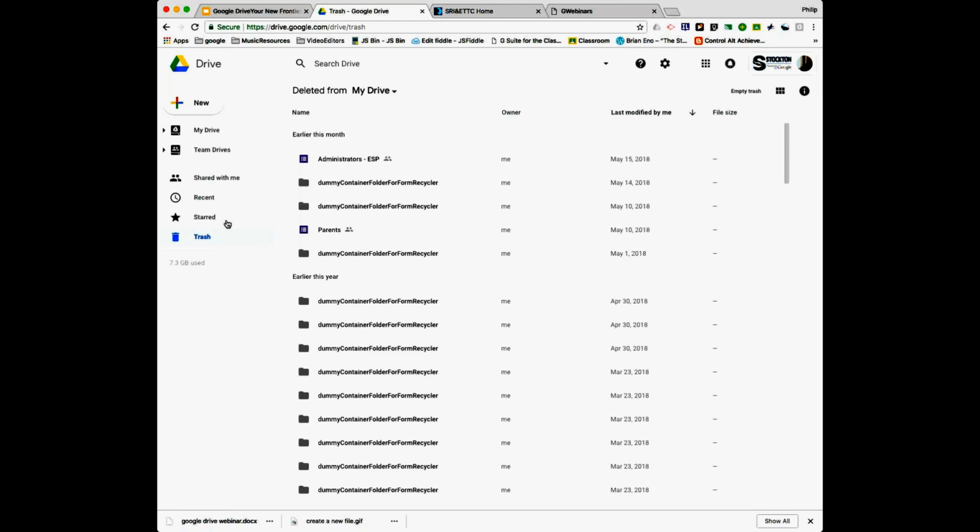The only time that will change is if you're using this from a school perspective and your system administrator has set that number of days to a different number. That can be set in the administrative settings. But most of the time, people leave it at 30 days. After 30 days, it goes away. The good news is, if you delete something and you need it back within 30 days, you can get it back.